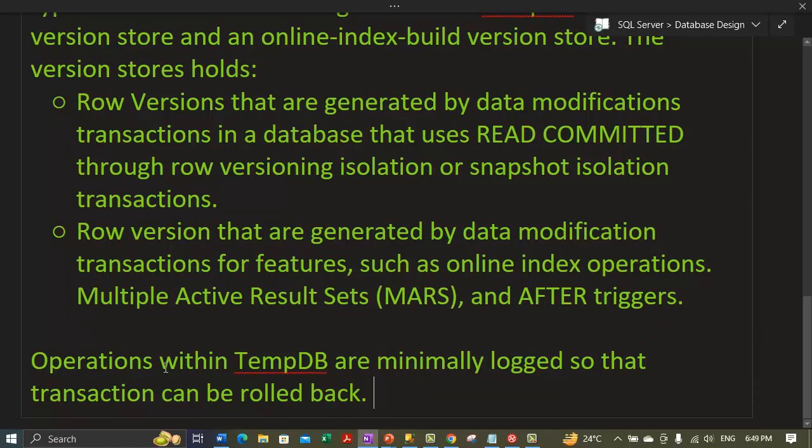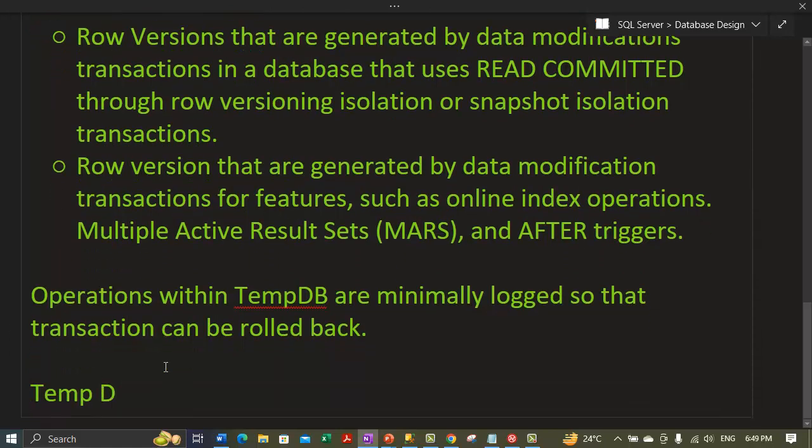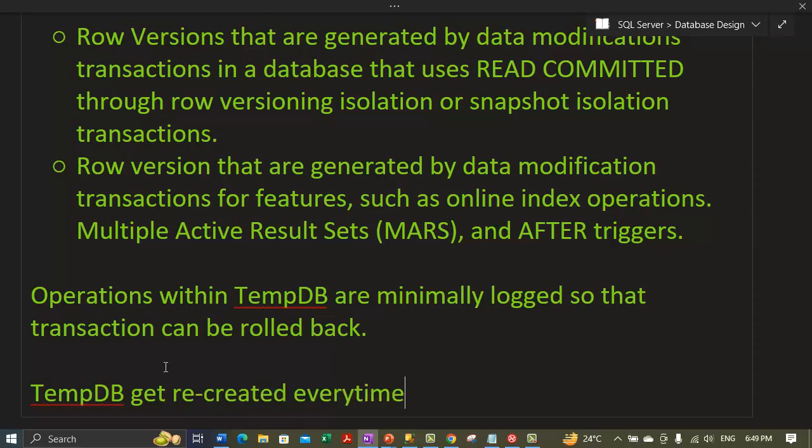All right. And basically if we talk about TempDB, TempDB gets recreated every time SQL Server is started.